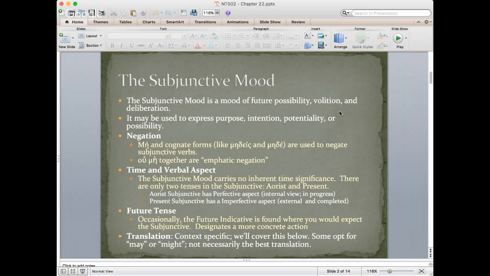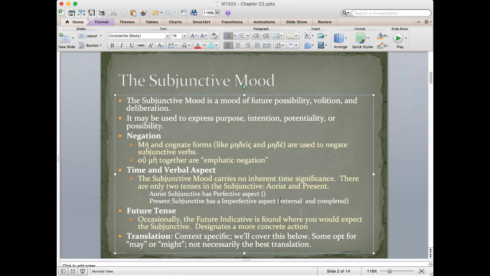Isn't that kind of backwards from the indicative? What I would say is that the aorist is always the internal view. Remember, the present could be either ongoing or perfective. That's the I am running or I run. So in here, the aorist is going to take the narrower perfective only. Okay. Hold on just a minute. You are right.